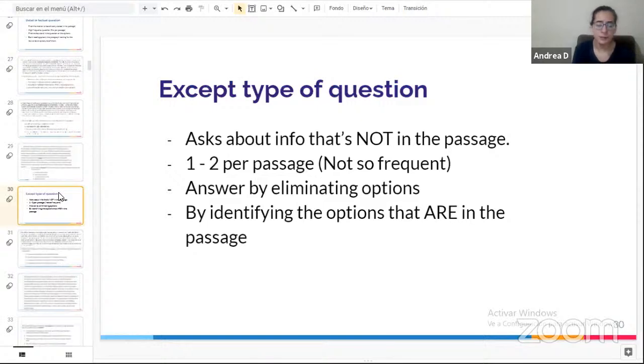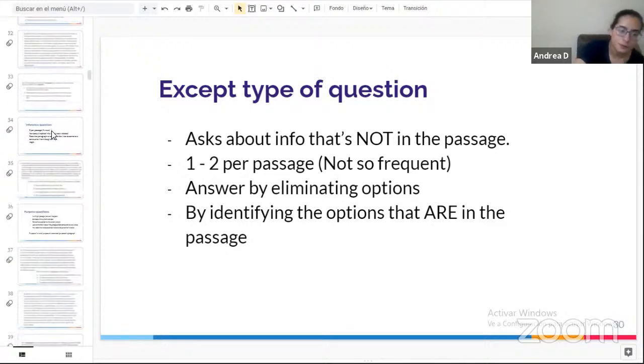And then we saw except type of question, didn't we? Have we seen this one? I'm not so sure about this one. So have we done this as well? Yes, teacher. Okay. Great, thanks. So yes, in these ones, you needed to go through each option like a checklist, and the one that you had left was the right one.